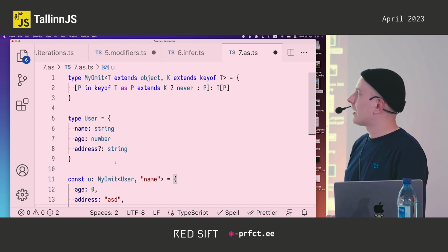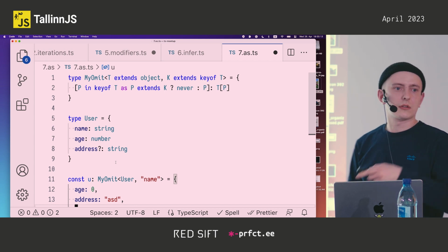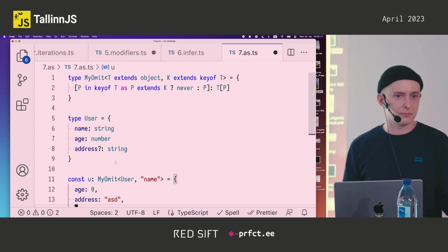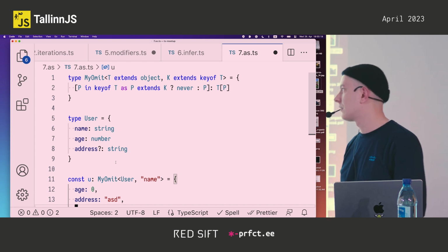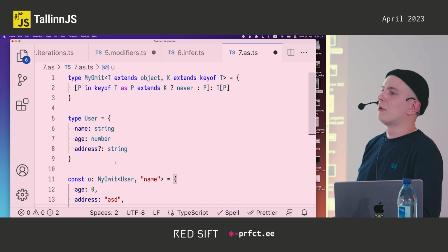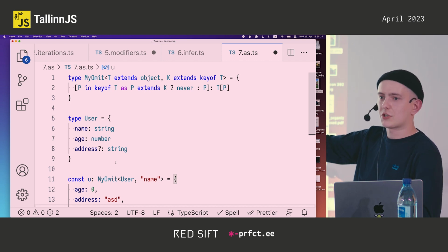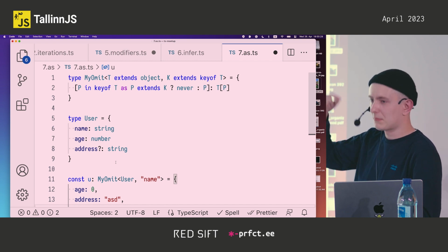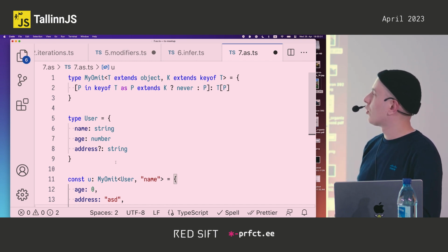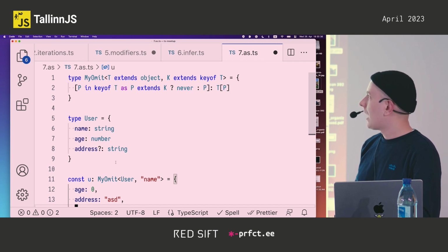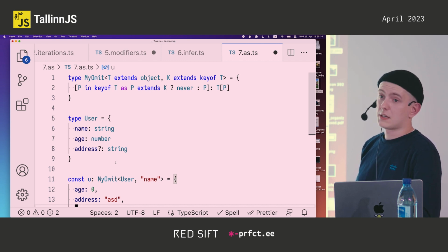First of all, I would like to iterate by keys from my first object because I need to iterate over all my keys. On the type level, I would like to make an operation on each iteration of my union, I mean keys from the object T. On each iteration, it's kind of a loop, I would like to make a condition.